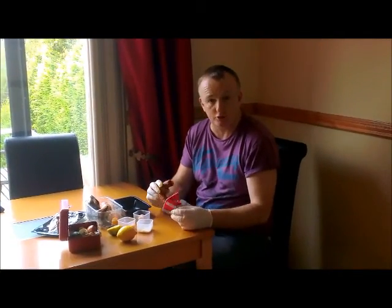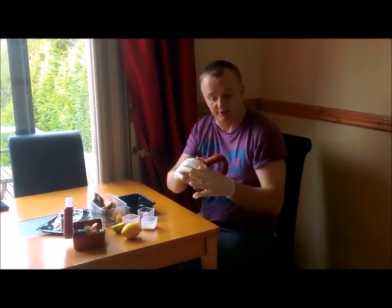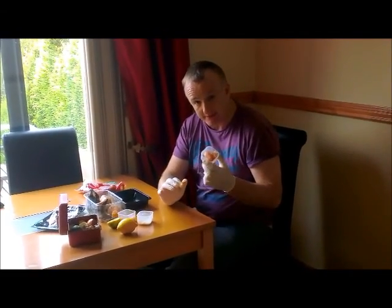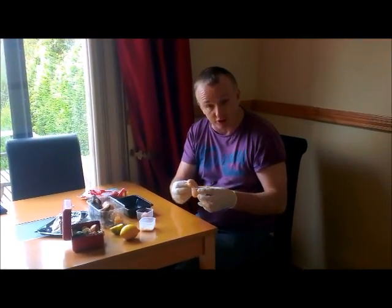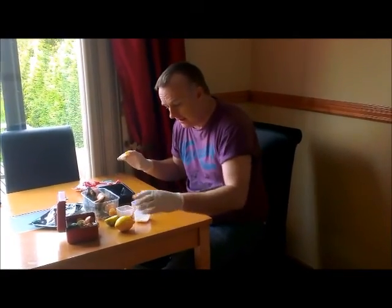Right guys, I'm just going to go through some of the training aids that I'm using to imprint Jack on. This is the sausage. It's a Spanish sausage. It's a herbal, spicy type sausage. I have some smoked bacon here. I've got some Japanese style duck here. I've got garlic and other substances here.